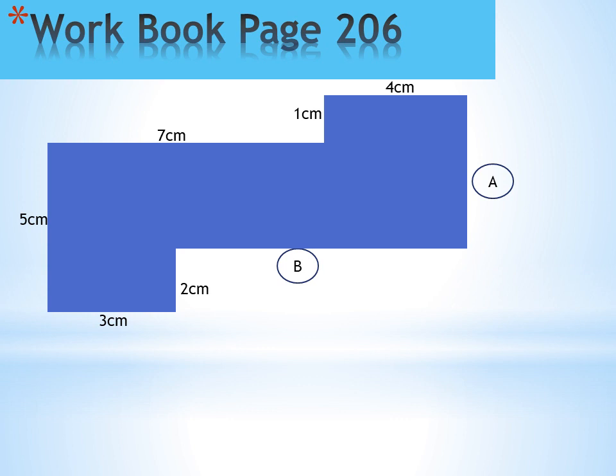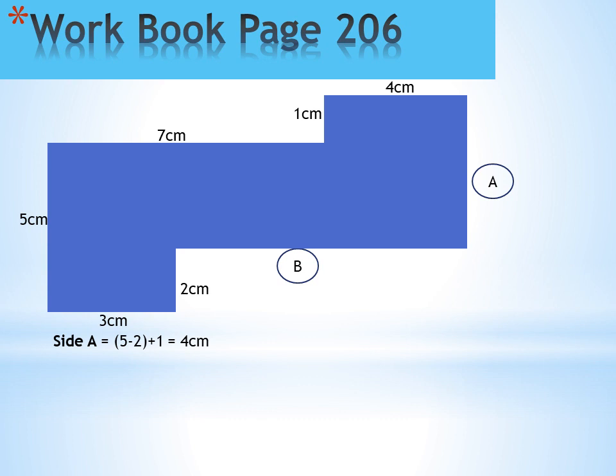How do we find side A? Let's look for the corresponding opposite side, 5. But 5 has an excess. Where is the excess? 2. So 5 minus 2 is 3. But look at that rectangle, that side A. It still has an extension upwards to the top. And that extension is how many centimeters? 1 centimeter. So now we add the 3 centimeters that we have gotten from subtracting 2 from 5. We add it to this one. So it means side A will be 4 centimeters.